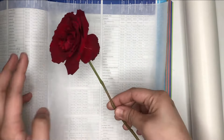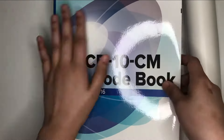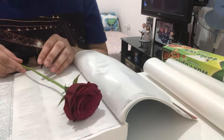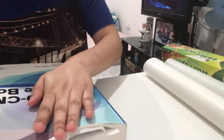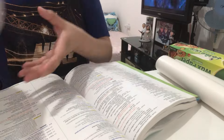It will take about 2 to 3 weeks for the rose to dry depending on temperature and humidity levels. Open your book about halfway and place the rose between 2 sheets of wax paper in the middle of the book. Close the book and stack heavy objects on top of it for the wait. Keep in mind that the process may cause the book to wrinkle a little from the moisture of the rose, so use a book you don't mind that happening to.